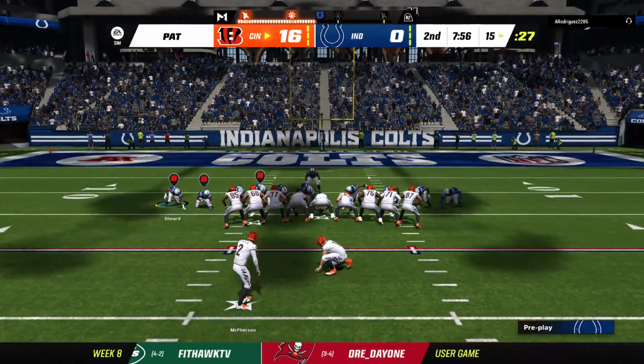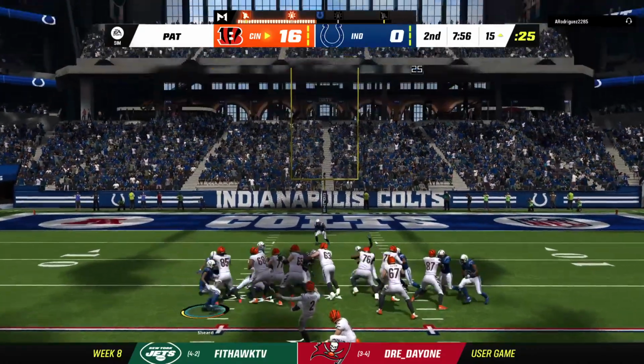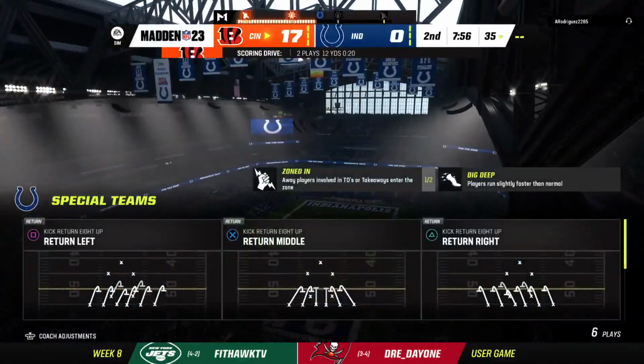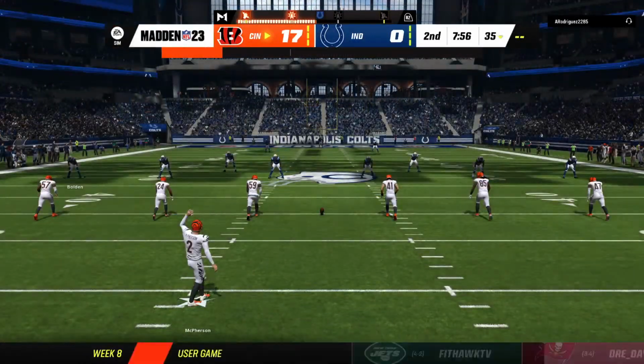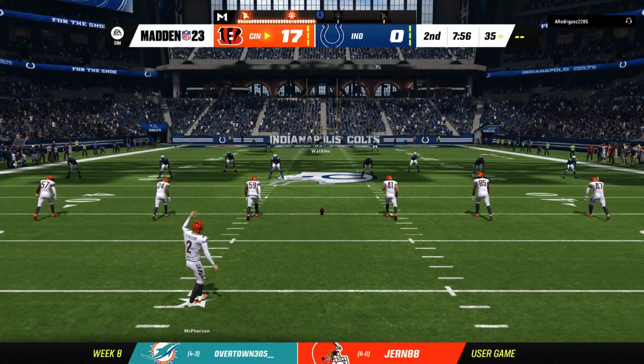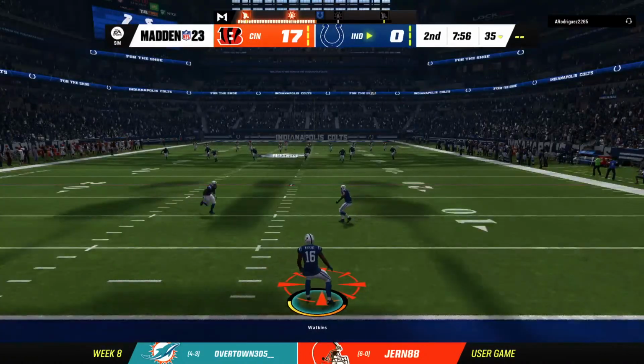Well, we know he has decent hands out of the backfield. That's the first time, Charles, they've targeted him in the passing game, and it pays dividends. And I love the design, too, because they kept him in the backfield, made the defense think run first before they swung him out of there. And you're right, with his hands, they might want to throw it to him just a little bit more. After the touchdown, McPherson on to kick this one away.